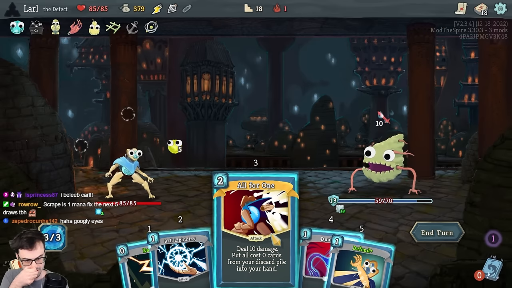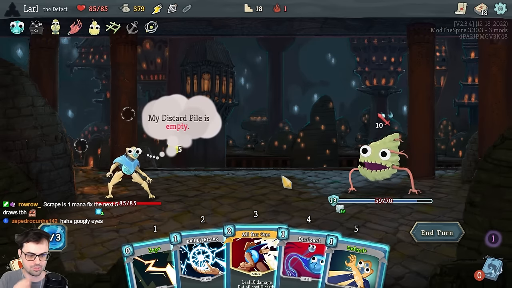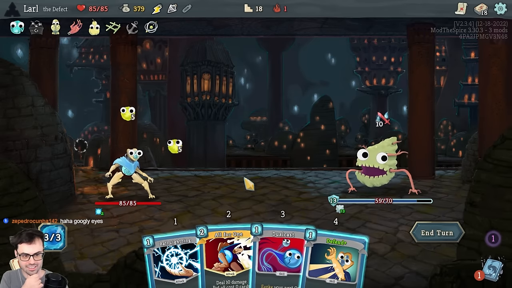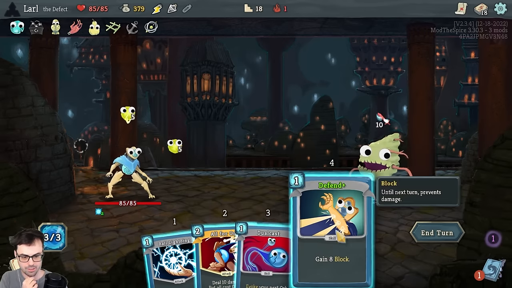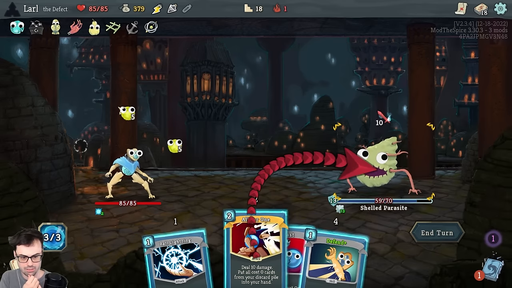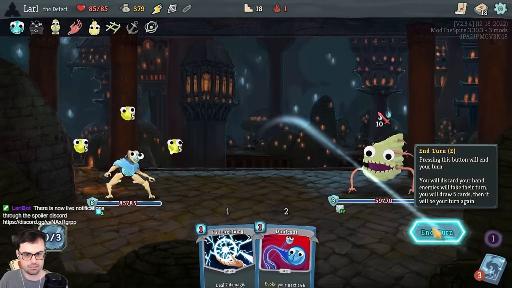What does this one do? Put all cost zero cards from your discard pile into your hand. Oh, we just drew. Well, we can zap. And then use it, but it's swinging in for 10 though, so it's probably worth playing this thing. Hey, sure. Can fill up on lightning orbs. Pew pew pew.